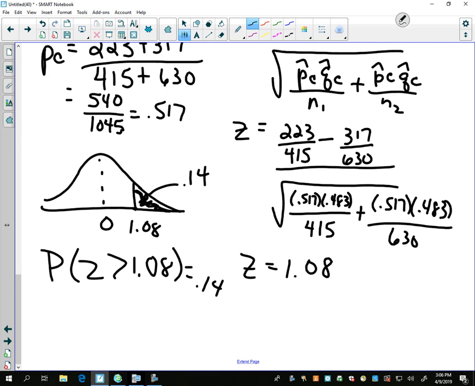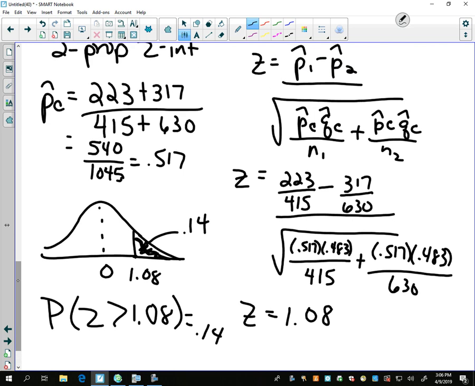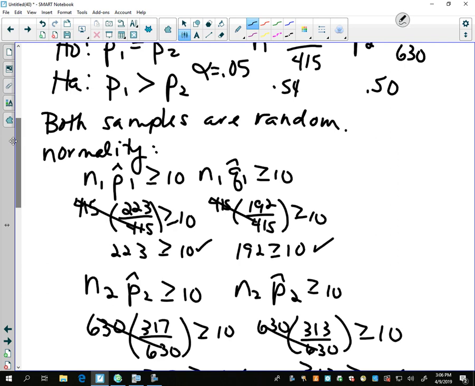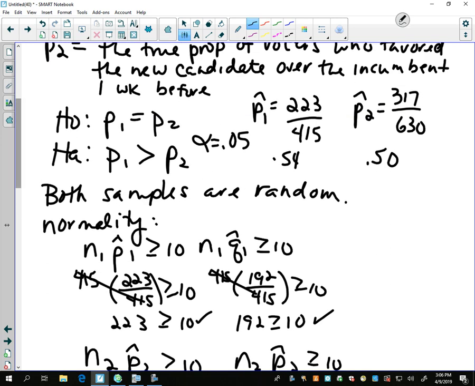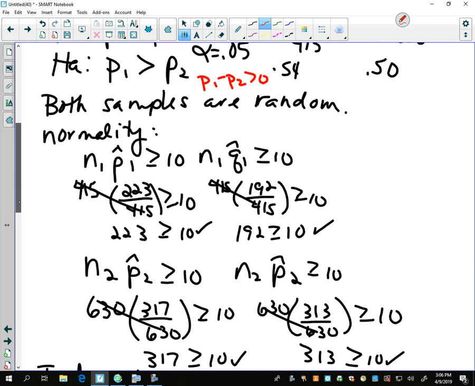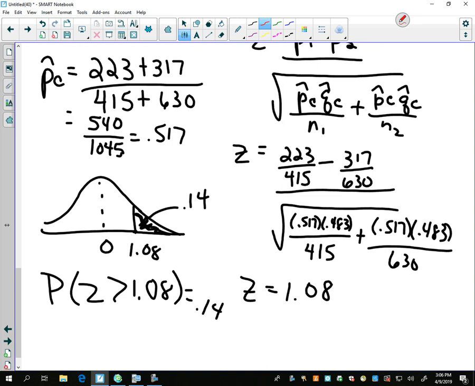And I also want to, I just thought of this. You could write the null and the alternative as P1 minus P2 is equal to 0, and then P1 minus P2 is greater than 0, which then would make more sense probably to you guys if this is based on P hat 1 minus P hat 2 being close to 0, and you're shading the red because it's greater than 0. Just kind of thought of that right there for some more clarification.